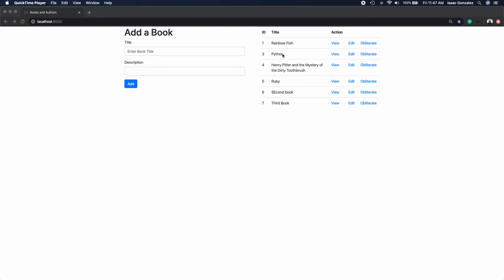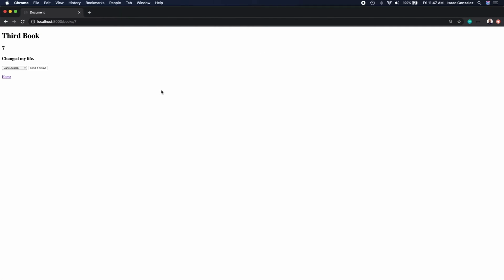the third book that I created did not take that new ID, because then that would defeat the purpose of it being an inventory. You want to make sure that each book that gets entered has a unique ID. That way, if it comes back into the inventory, then you know it's the same book that was removed previously. So if we select the view here, it'll show us some information.